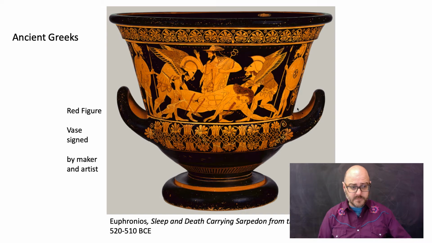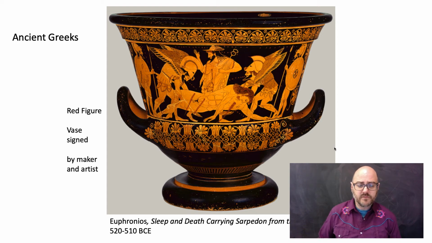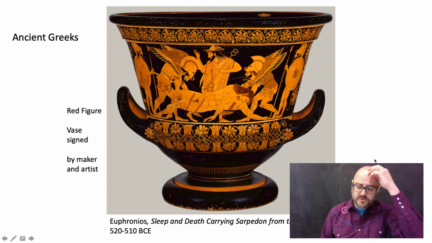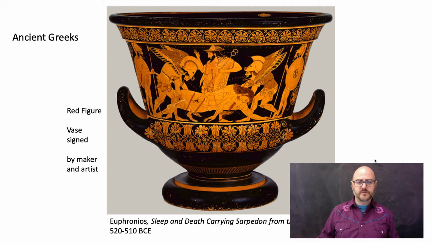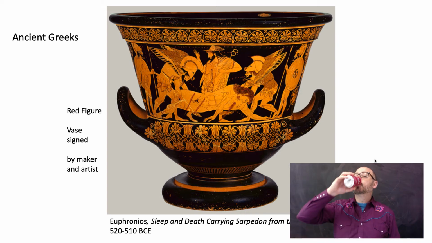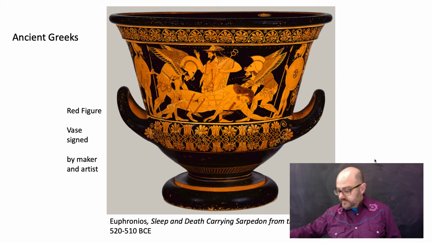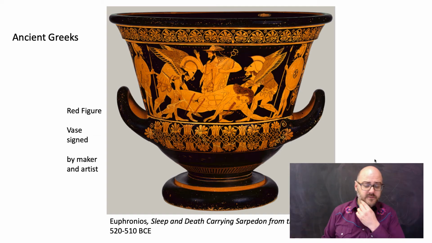The first, in terms of Archaic, the ancient Greeks started a tradition of vase painting. So here we see an example of what's called red figure. There were two different types of vase painting style. The first was red painting, and then the second was black painting. What's interesting about this particular vase is it tells a story.